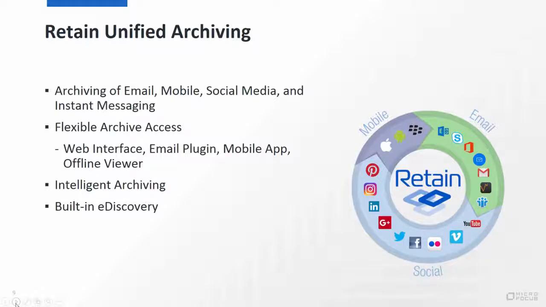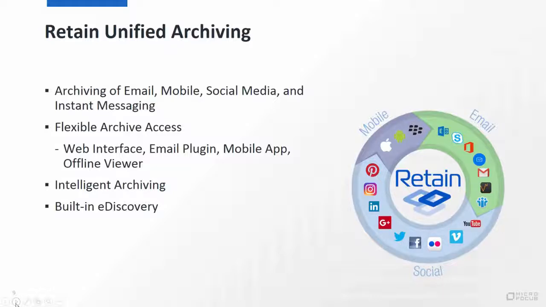Also, a few other things with Retain is it has intelligent archiving, which means that it integrates directly with the email system. So in the case of Microsoft Exchange or Office 365, we would use journaling, or take advantage of the recoverable items folder, making it so that you can be sure to have full and complete and compliant archiving and that nothing's lost. And of course, as I mentioned before, you need to be able to perform e-discovery with redaction, and Retain features built-in e-discovery.